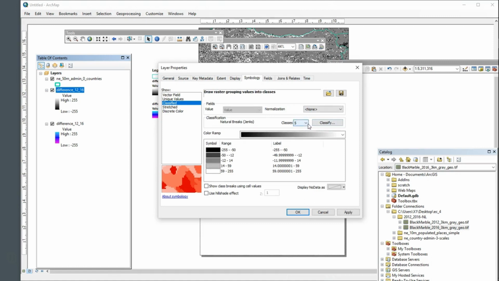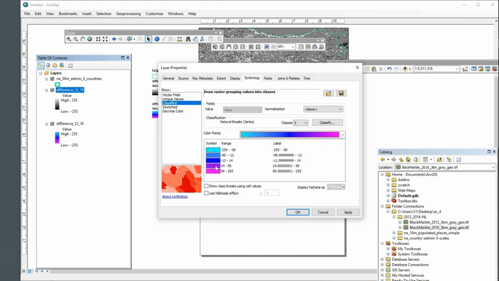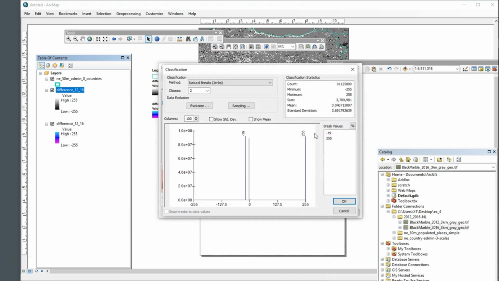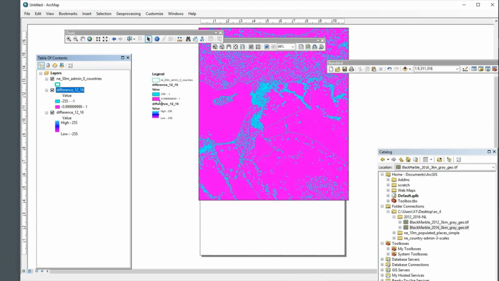And under Classification, let's change the color first. So we're going to use the same ramp. So there's our colors, and I just need those 2 colors. So what I can do is just go to Classify 2, and I need to set up a break that's going to make sense. So in this case, let's go to Manual. So everything that's in the low values is going to be 1, and then anything that's a high value is going to be, so it's -1 and 1. Say OK, that should work. Say Apply, OK. So that gives us 2 values.